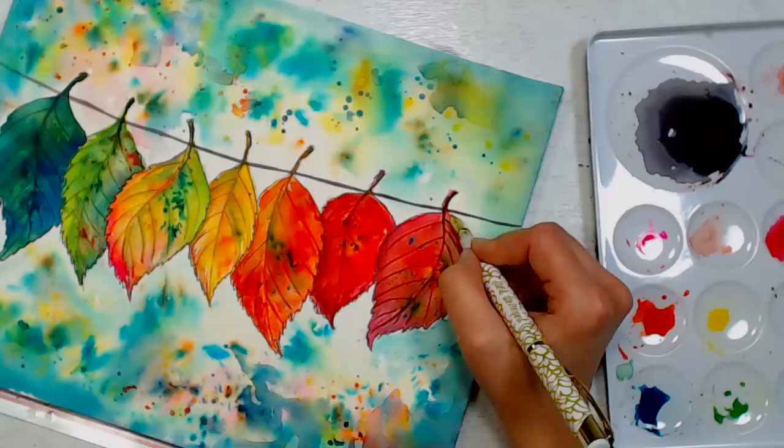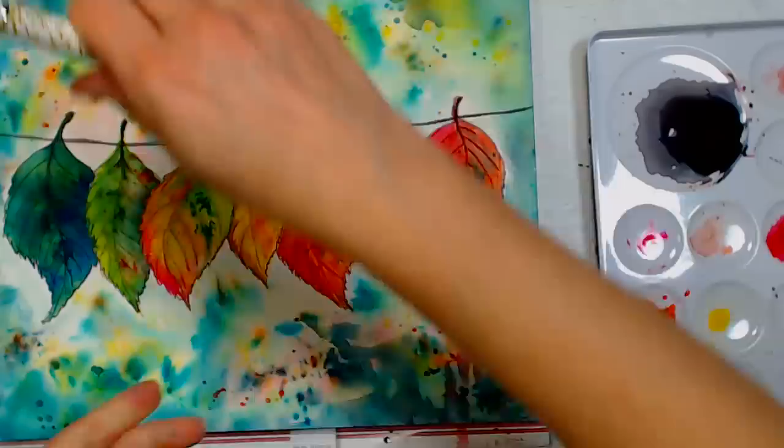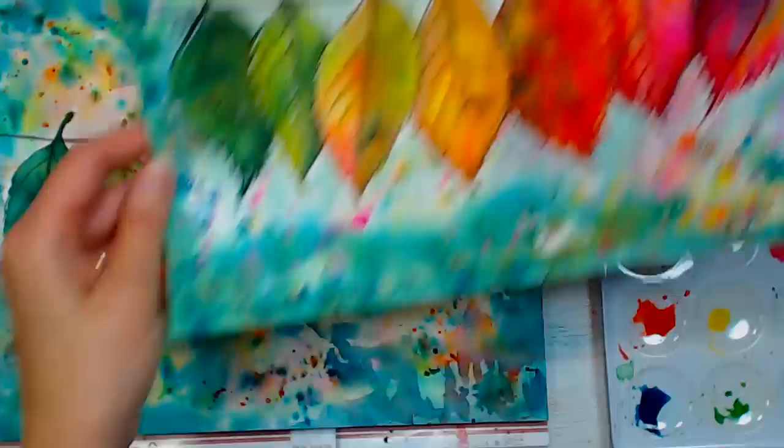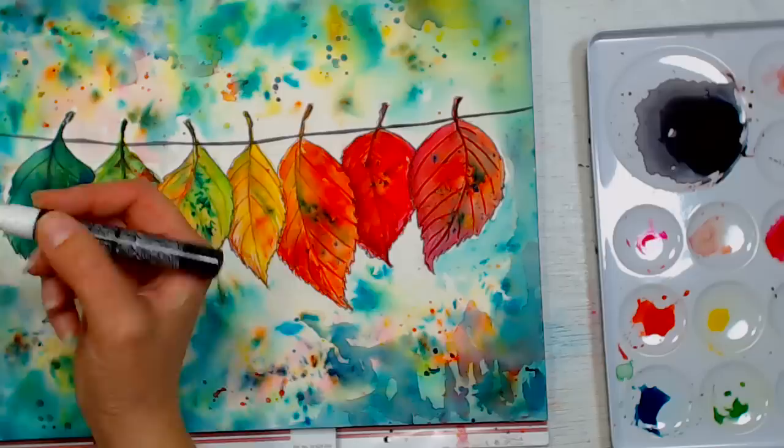You can go over the line if you want to. I think mine's dark enough, so I'm not going to. And then, I think this is a nice touch, but you don't have to do it. I'm going to use a little white paint pen to do some highlights on there. And it does make it look a little cartoony. So if you don't like that cartoony look, then skip it. But I like it for this piece. I don't always like it, but I think it helps make things crisp.